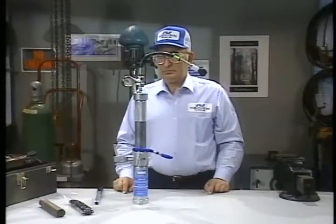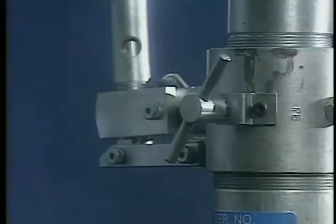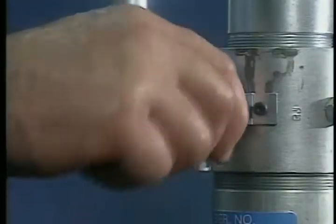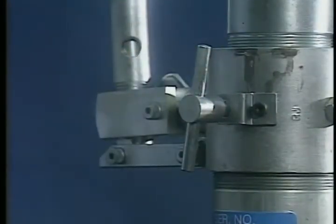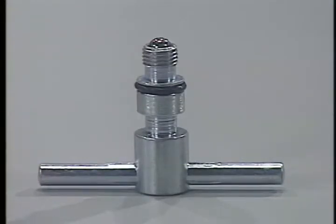To determine if air is present in the hydraulic system and to purge the system of air, first stand the 400D handgun in the vertical position with the hose end up. Open the bypass valve 1/2 turn to ensure the 400D handgun is not pressurized. Do not remove the bypass valve completely or expose the O-ring. Doing so will allow hydraulic fluid to escape, and you might damage the O-ring seal when attempting to place the bypass valve back into the handgun.